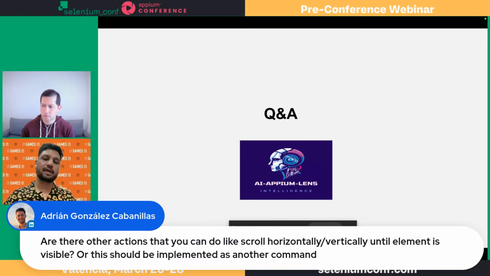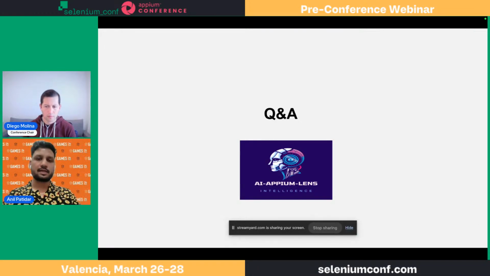So we haven't changed that functionality at all. This is just a cherry on the cake, for advanced features where you don't want to click by the locator. You want to click by text, or you want to assert something just by using natural language. That's where it comes in. So be assured that your existing Appium functionalities are still present.